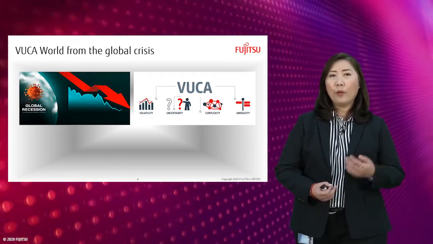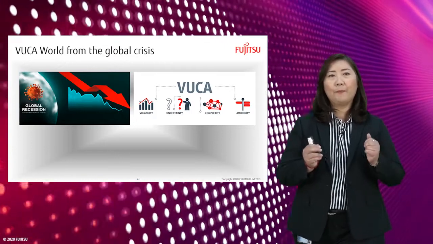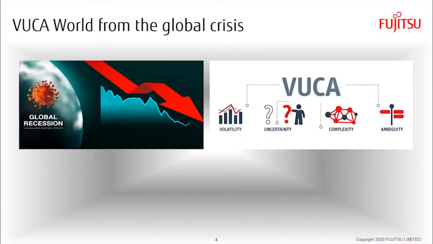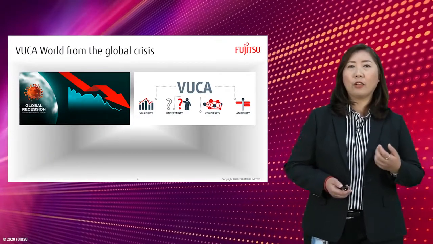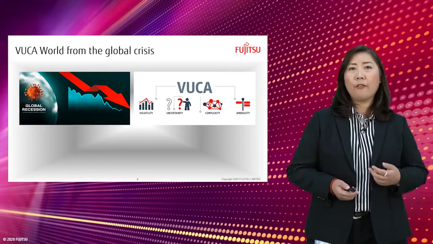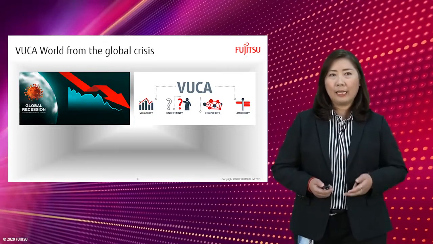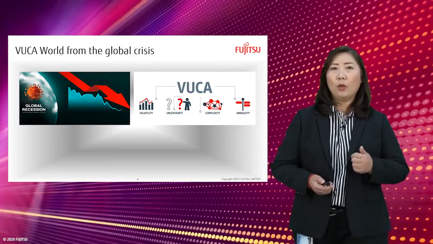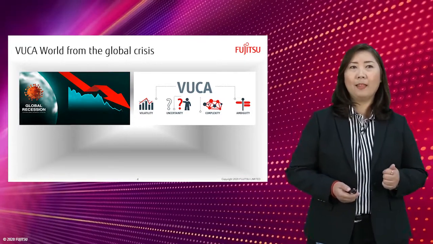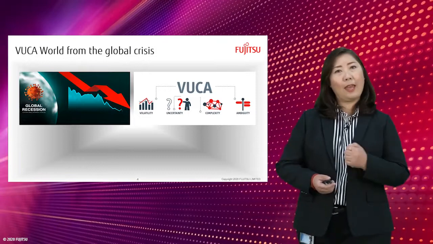I'm not sure, have you ever heard the word VUCA? It is an acronym: V for volatility, U for uncertainty, C for complexity, and A for ambiguity. The coronavirus crisis shows very clearly how well VUCA reflects the current reality. And what do you think about VUCA? Have we faced it before? I could say yes, we have.